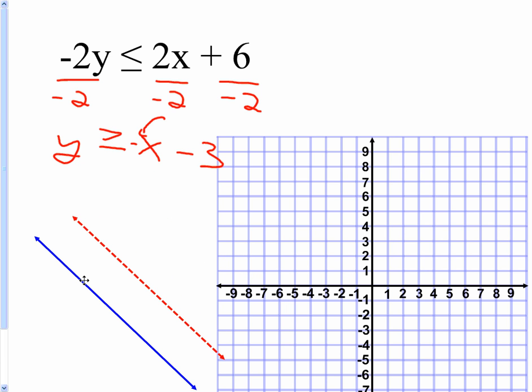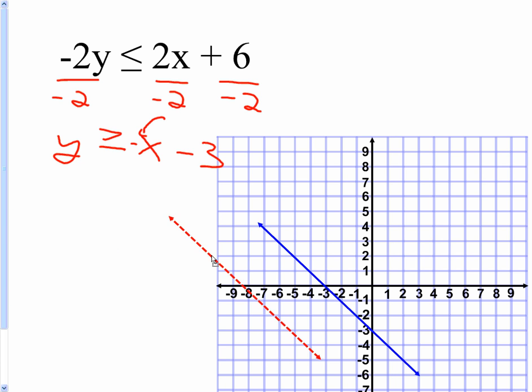The way I would think of it is, when I graph a line, I want to have the things that are on that line, they either work or they don't work. Okay, so let's do that and test it. So it's either got to be this one where I'm going to go through negative 3 like that and have a slope of negative 1. And if it's solid, does that seem like it's filled in or like it's empty? A filled in line. This is like an empty line.